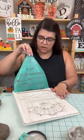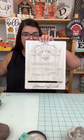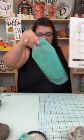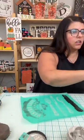Peel this up. Yeah, not until the next big launch, which is in February. Yes, I kind of feel like I should have done it in grayish, but it's okay. What do y'all think? I think that looks good. Let's clean this really quickly. Let me close up these jars.